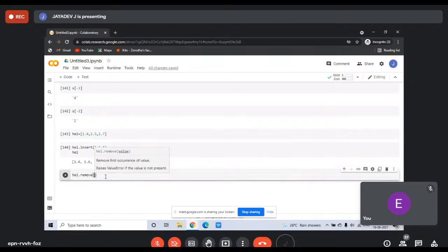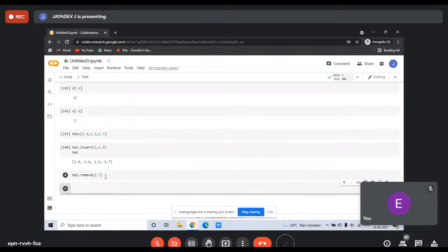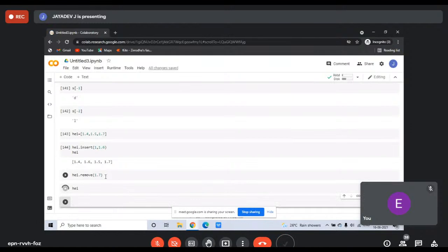Let us remove 1.7. Okay, now we can see that 1.7 has been removed.